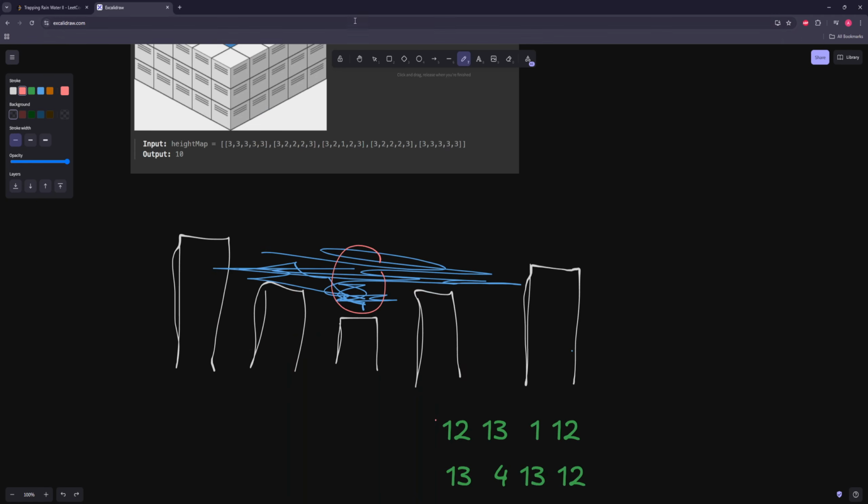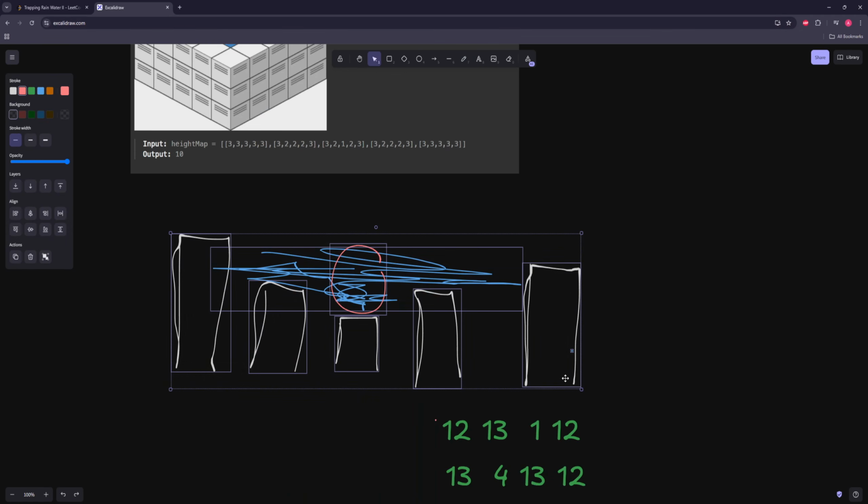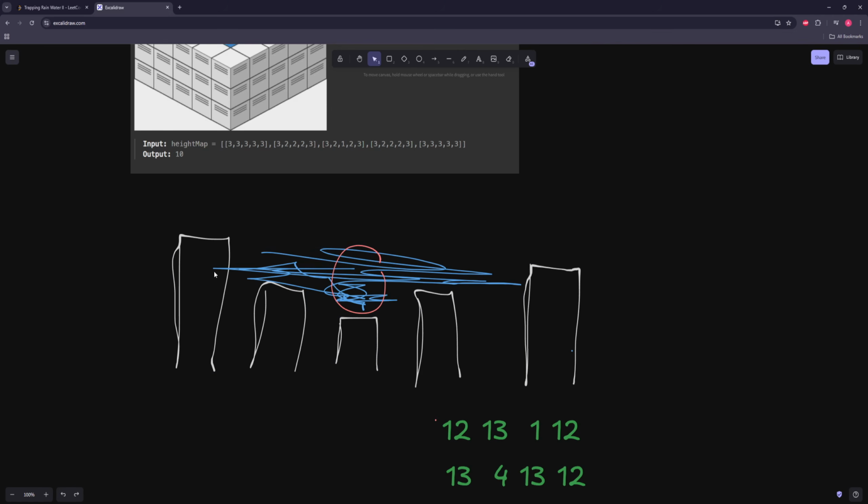But for this kind of problem, it doesn't really work. One more small thing: if this wall is taller than this wall, the water will fill up to this level, so essentially it will fill up to here if this was only one dimension.